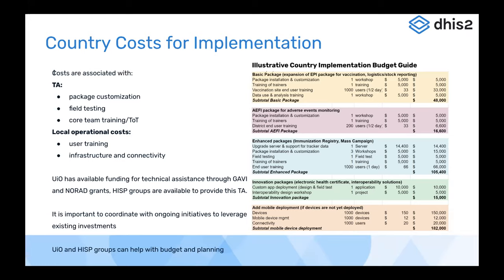There might be a couple of countries who are looking at DHIS2 for the first time, so that would mean setting one up. But the idea is that these packages could be integrated into existing instances that are used in the country. For example, maybe the HMIS, where all of the immunization data is already stored. Maybe it's also getting some of the COVID-19 vaccine data. So sometimes that's a little point of confusion: DHIS2 is not a global instance. This is really country-led and Ministry of Health-led, and they own those and the data that's within it.